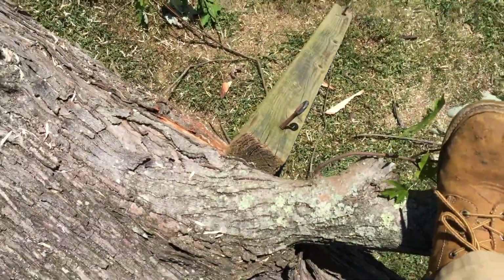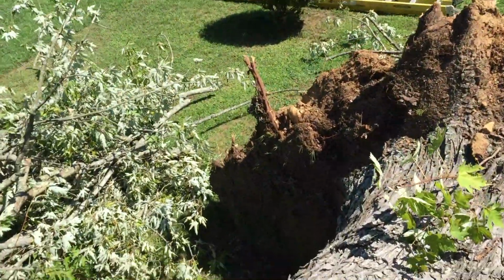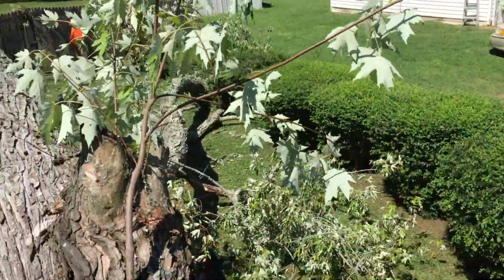Kind of got this brace right here, just as we got the roof all braced a little bit. I mean, ain't nothing perfect. That's what's keeping it from going all the way around. Now, if we cut that off, we could possibly get the roll over and possibly it would be okay.